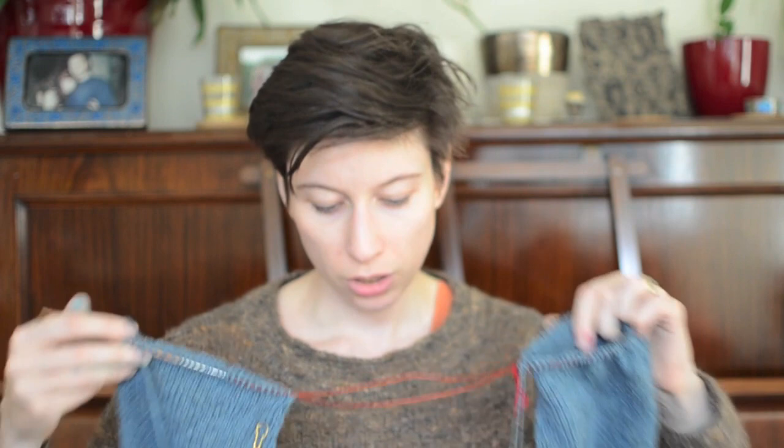So the pattern, I should have mentioned already, is Kronblad by Verena Kors, who is Sustainablist Co. on Instagram and Ravelry. This is a pattern I tech edited last year, and ever since then I've wanted to knit it. It looks like it's going to fit me really nicely, though I'm expecting the fit to change a little bit once I've blocked it. I might end up blocking it in a hotel room in Scotland, we'll see.